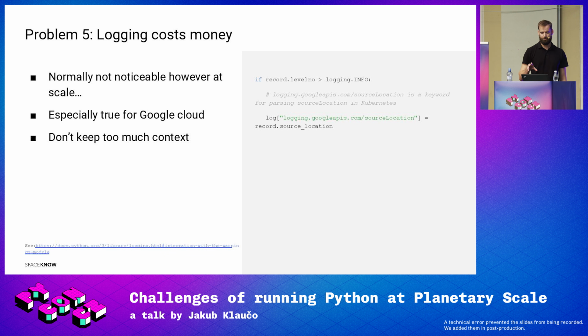So what do we do? We keep as little context as possible for info messages because they are pretty much stable, but we add as much context as possible for warning and error messages. So in the example, we want to include the source location of the error in the code for better tracing, but we don't really need it for info logs. We are aware where these are logged.